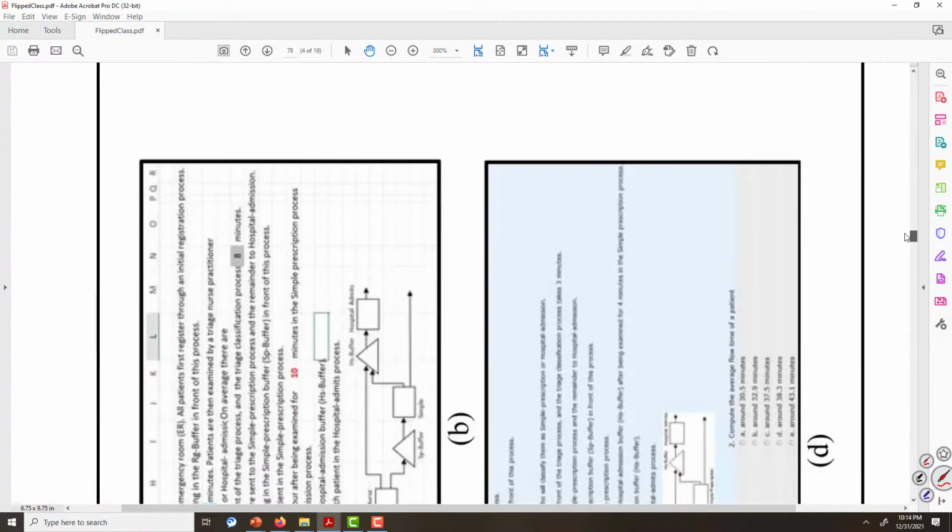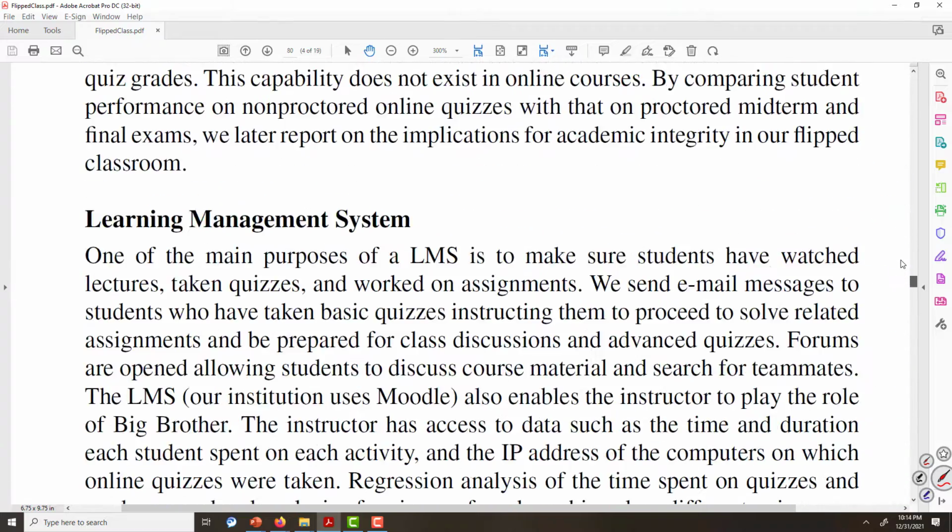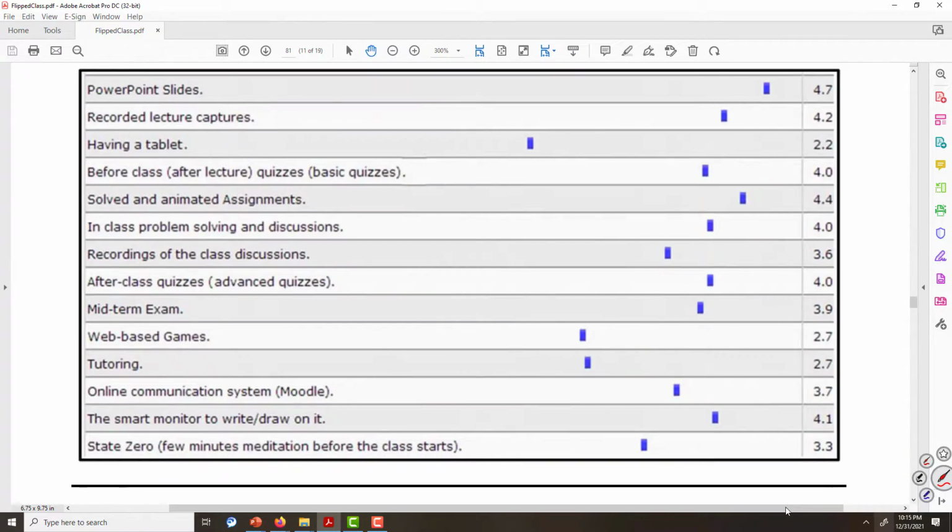In fall 2013, I had a survey. 84 students responded. The PowerPoint slides were ranked first. These are slides developed from scratch by myself and by understanding the capabilities of our students. Solutions to the problems were ranked second. These are also PowerPoint slides, well animated, not for the sake of animation, but to facilitate the learning process.